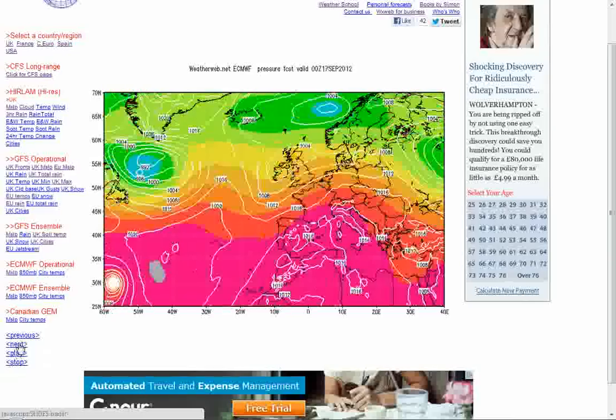and then as we go through in towards the 16th and 17th, which is the Sunday and the Monday, we're going to find low pressure drifting into Scotland, becoming a feature there, and I think this brings more unsettled conditions throughout the whole of the country as it moves its way eastwards. After that, well, things look as if they are going to be drying up towards the last half of the month, but it's these features here we need to watch for.